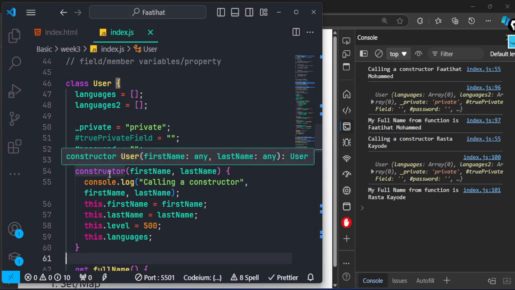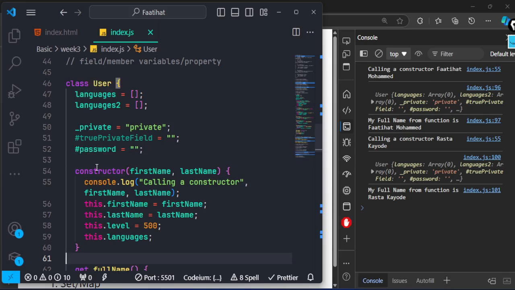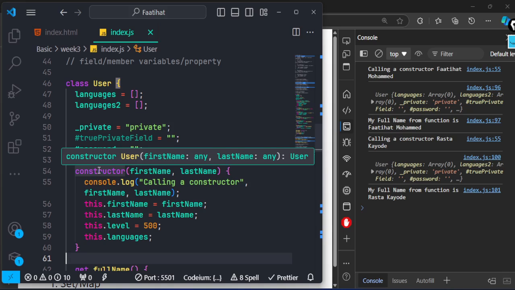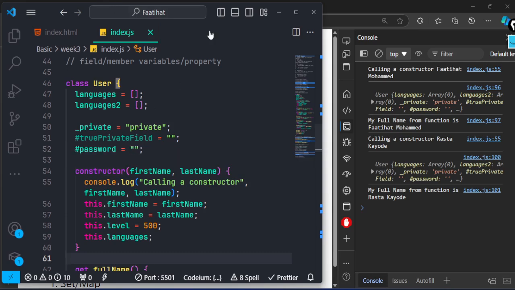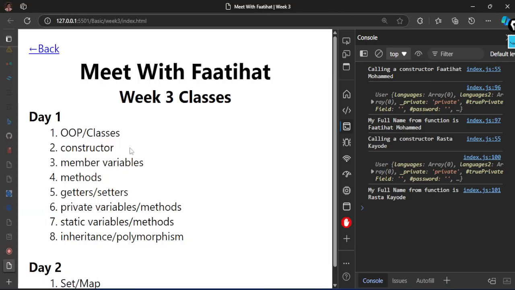That function is what we call the constructor, which is going to construct the object based on the structure that is given to your class. Apart from that, we talked about member variables, methods, getter and setter, and again the private variables and methods.